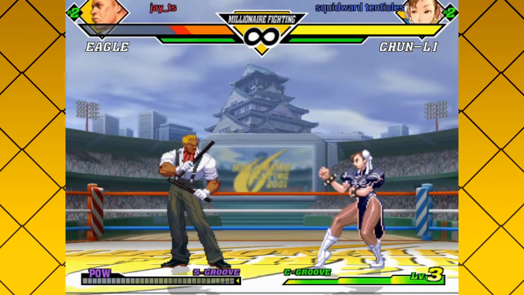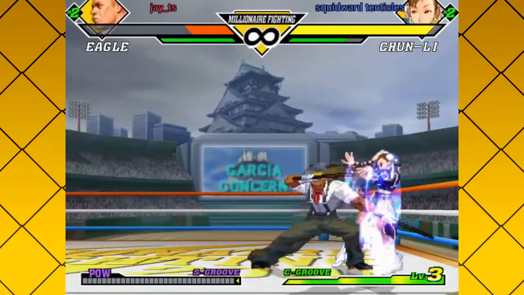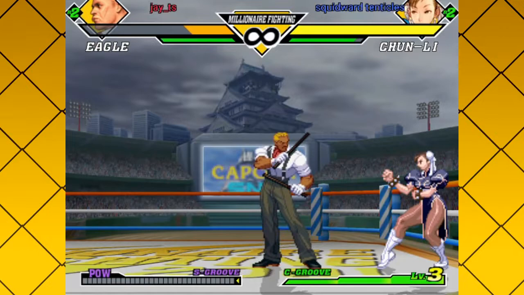Just make sure that if your super is unsafe on block, use it only on hit. Eagle is a really good example of this. Eagle will eat a punish here on block, but the super is really good on hit due to its high damage for a level 1.